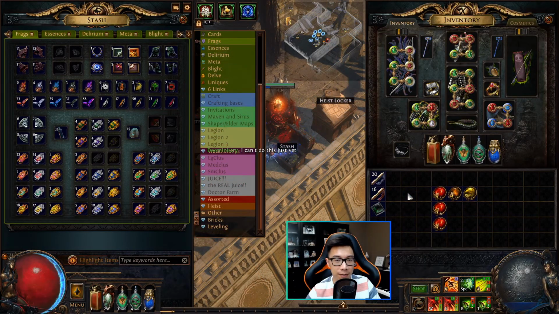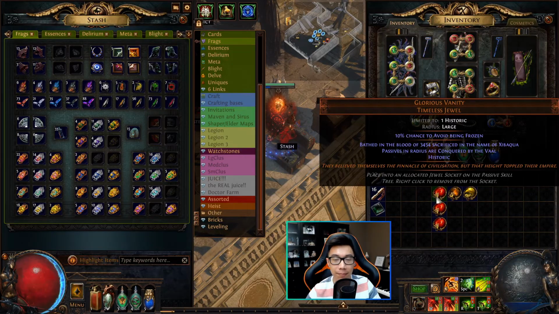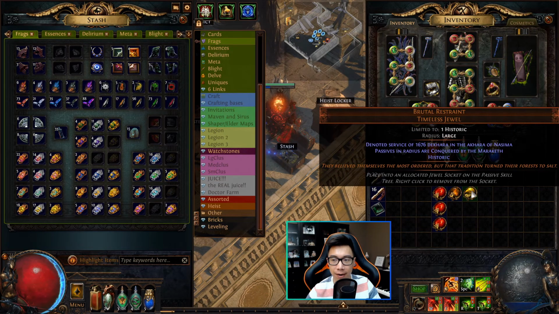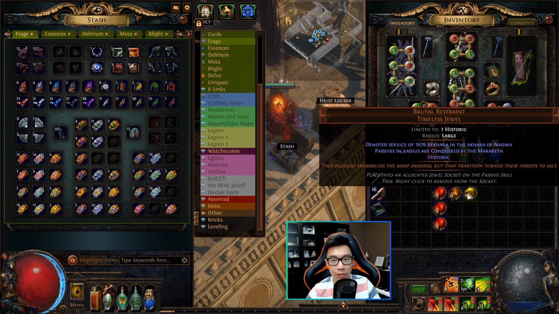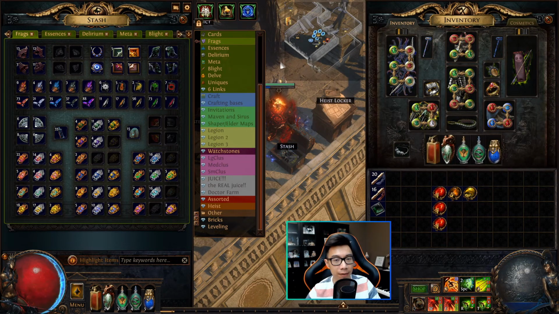All right, so there's one final thing I want to talk about when it comes to the Legion mechanic, and I think this is probably the most interesting part of the Legion mechanic, and that is these timeless jewels. I've got 3 different ones here: Glorious Vanity, Lethal Pride, and Brutal Restraint. There are also 2 more called Militant Faith and Elegant Hubris. Now, these timeless jewels are drops from the Domain of Timeless Conflict map that you just saw me run. I didn't drop one in the demo, but they do drop there.